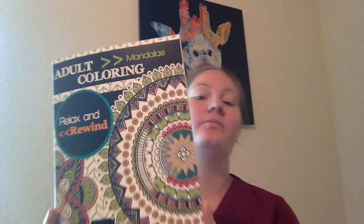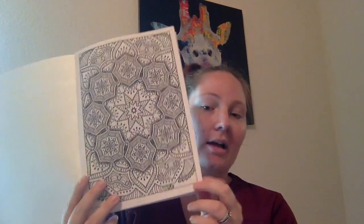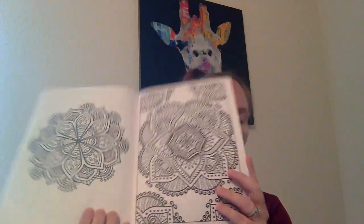That's why I bought more of those. And the last thing in this haul is an adult coloring book — it is the Mandala one. I didn't buy this for myself because I haven't even colored in the other books that I have. I got this for a friend. It just has a ton of the mandalas and they're very pretty, but I won't sit down and color. So that is the last thing I have in this haul.